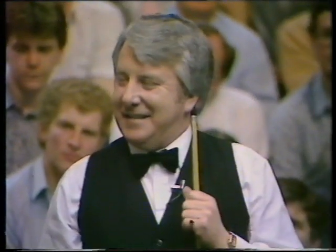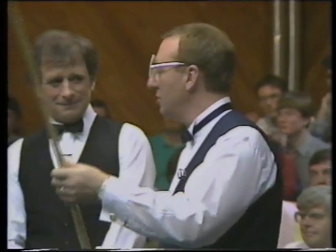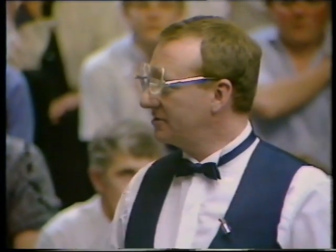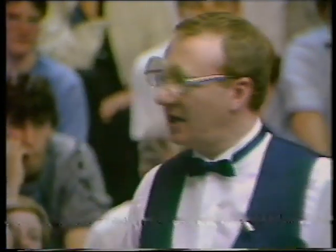And seeing as we're in the last program, Johnny, we're going to try something a little bit special here. We're going to go and try and equal the world record for the machine gun shot. In fact, that was done in Hong Kong last summer by Tony Knowles. I came a close second. He, in fact, did it with 11 reds. So we're going to have a go for 11 reds just to see how we get on.